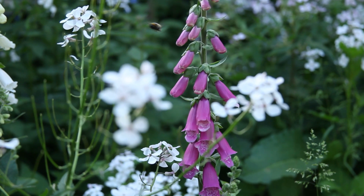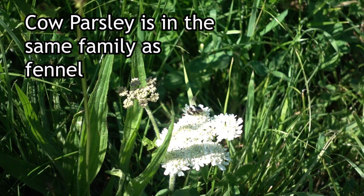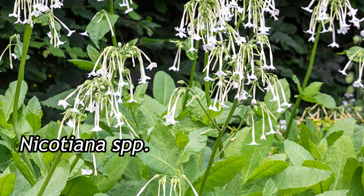Consideration of flower types and shapes, so plants from lots of different plant families, if you want to look those up and just check which plant family that you're putting in so that you know that you're providing a lot of different plant families. Also the shapes of the flowers are important too. So open and flat flowers like geraniums are good for beetles, as well as things like fennel, which is good for hoverflies, so that umbelliferous shape of the flower. Tubular flowers are good for bumblebees, so foxgloves and Antirrhinums. And things that are night scented like honeysuckle and nicotiana, which are the decorative nicotine plants that you can grow as summer annuals.